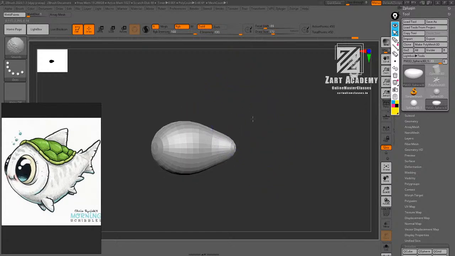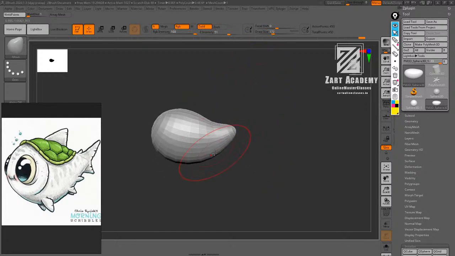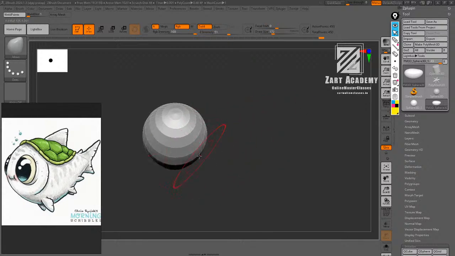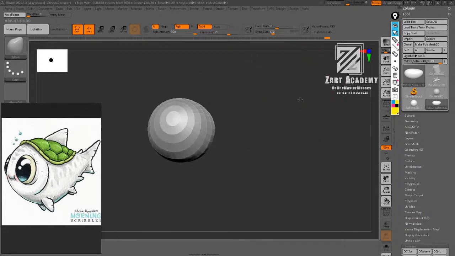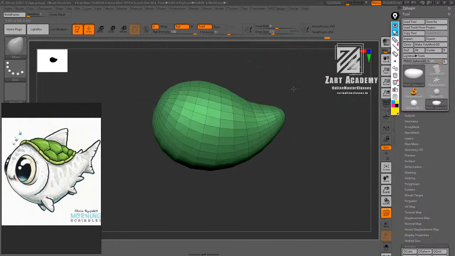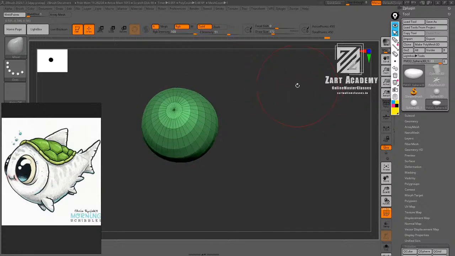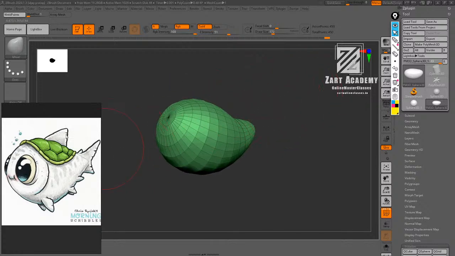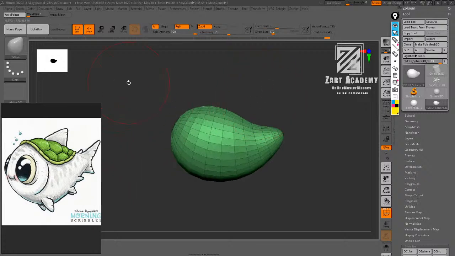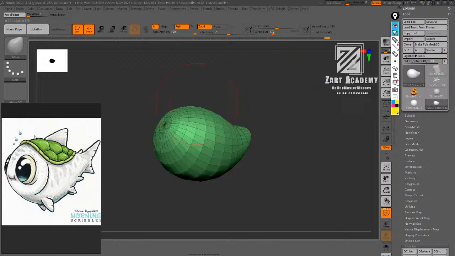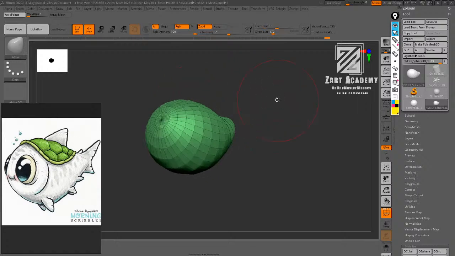And whenever I start work on anything, I always try to first spend more and more time on my basics, because if your basics are fine, then the whole thing is going to be fine. But if your basics are off, or you rush for details, you rush for making the fanciest stuff, of course you will lose the shape, the silhouette. So first we have to achieve the silhouette, the volume, the thickness of this design, and then we have to proceed further.